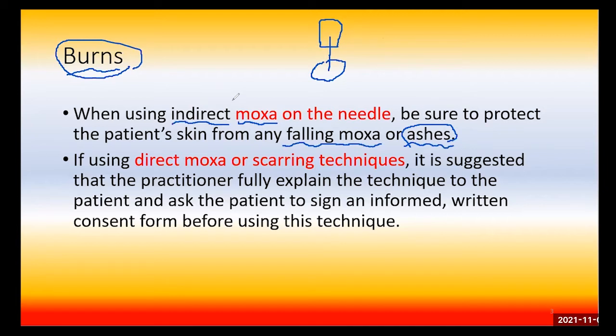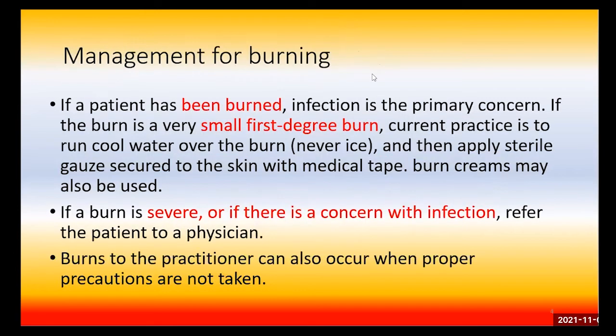Generally speaking, indirectly moxa is a somewhat safer way compared with directly moxa because it is not directly burning the skin, but we still need to be careful. We try to prevent burning, but sometimes burning still happens. If the burning happens, how can we manage it? If the patient is burned, the more important thing is that we need to prevent infection.